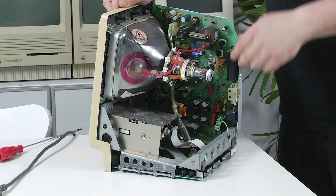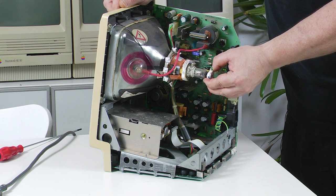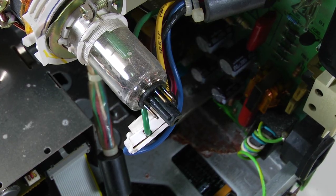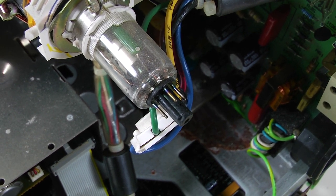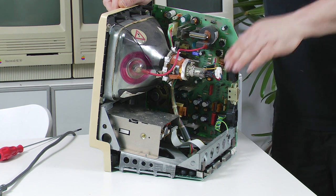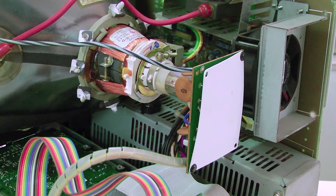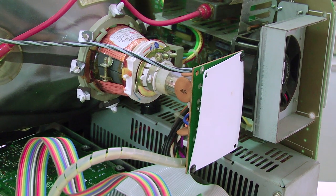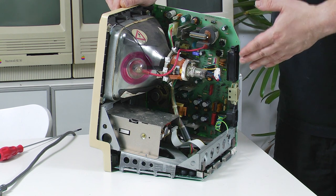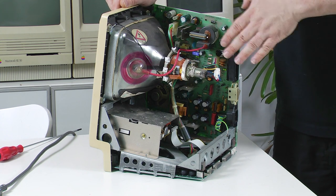One of the very fragile parts of the CRT is right at the tip of the yoke here. There is a little glass nipple just there and that's used to seal in the vacuum. If that gets snapped — and it's incredibly easy to do just by bumping the end — in particular if you're using an SE, a Classic, or an SE30, they have a much larger board on the back and it's very easy to bump that board and snap that glass off. Now if you do snap it, you'll hear the air rushing in. It'll no longer be a vacuum, it'll no longer work, and there are no repair paths for that — you would have to replace the CRT.